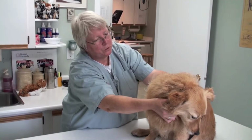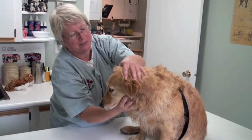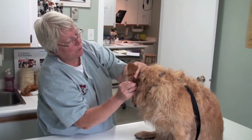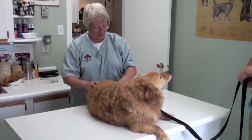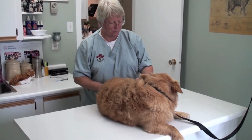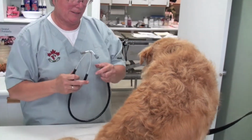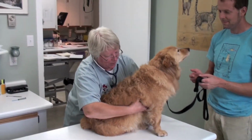And then we always check his lymph nodes down below the ear, because lymph nodes in the head will drain infections of the teeth, eyes, and ears. So we always want to make sure the lymph nodes are a normal size so there's no infection present. Then we always check his other ear, of course, so it's nice and pink and clean and healthy. And then we check his hind legs, the same thing, check the joints and make sure there's no swellings. The little stifle joint here is a common problem for cruciate injuries, so a ligament rupture in that joint, and it can cause lameness in dogs. And then we always listen to his heart and his lungs to make sure he's healthy. We check the heart just at the point of the elbow on either side.